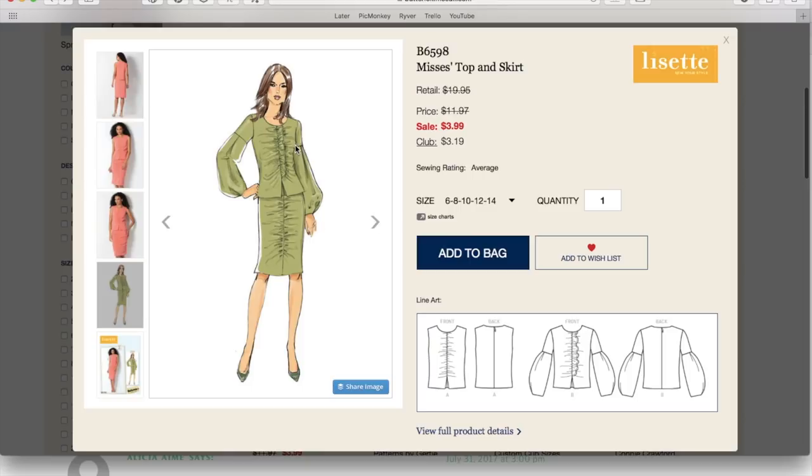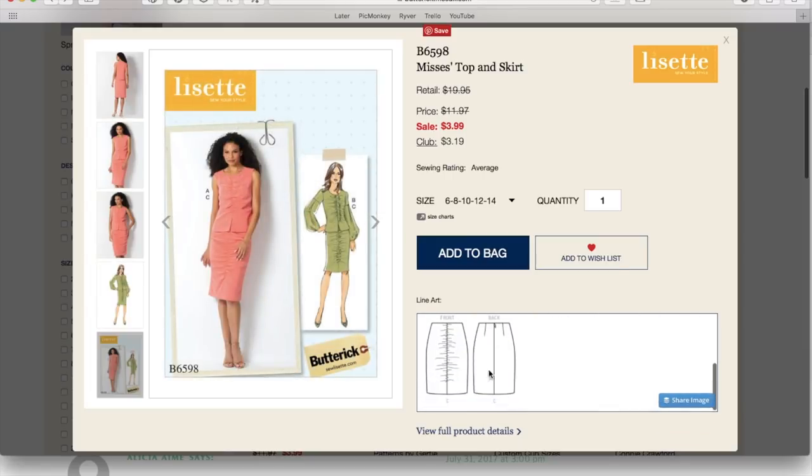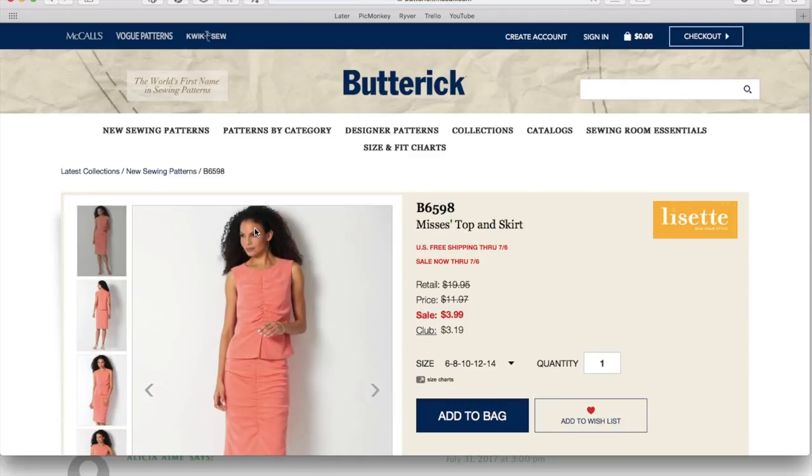Oh, and then a dramatic sleeve. I can't remember the name of these, balloon sleeve maybe. And is that the same ruching or is that a ruffle? I'm getting a ruffle vibe, and you guys know I love ruffles. Let's take a closer look at that detail.